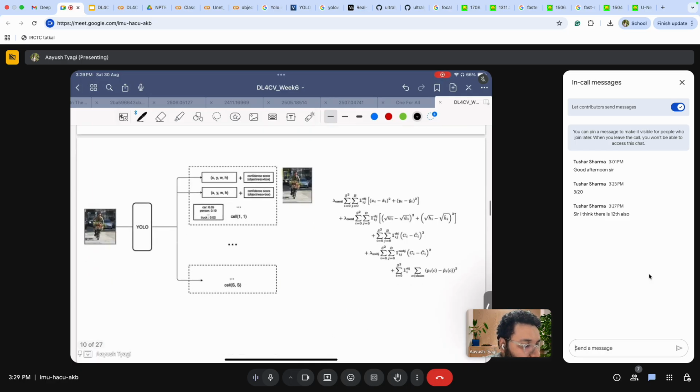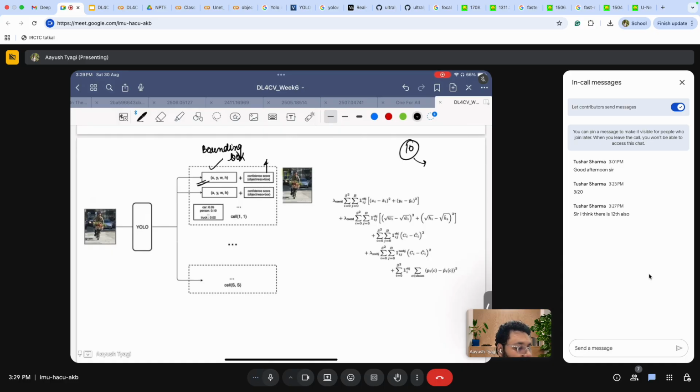Right? So what we do here is we are basically predicting bounding boxes, the coordinates of the bounding box. So these are x, y, width, height coordinates, and also we are predicting how confident we are about the prediction. So some sort of a confidence score we are predicting. Additionally, we predict the classification score also. Suppose you are doing object detection on 10 classes, and we are trying to predict which class this bounding box belongs to, right?